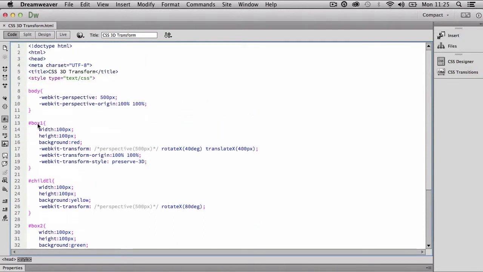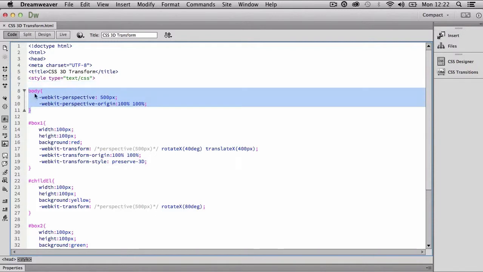So what I want to go ahead and do is recap over everything that we've done right here. And we're going to start out with this root level element right here. So with my root level element, the very top level, it doesn't have to be the body element. However, in this case it is. What I've done is I've set the perspective and also the perspective origin. So let's go ahead and move into more of a 3D environment.